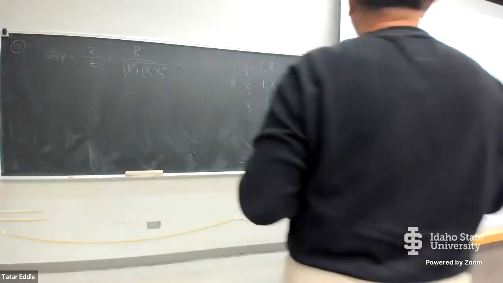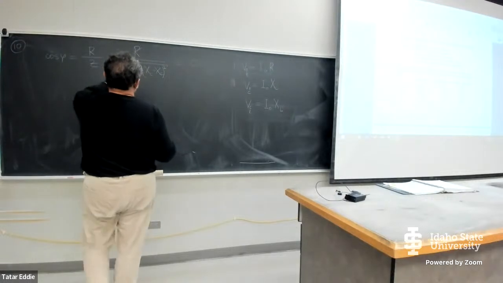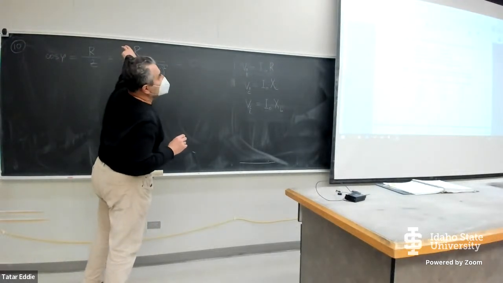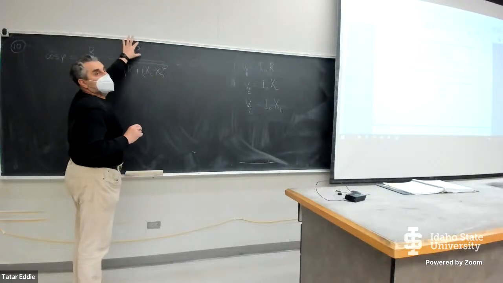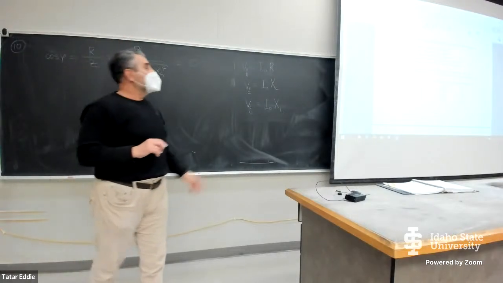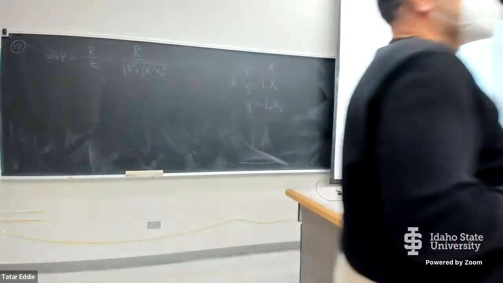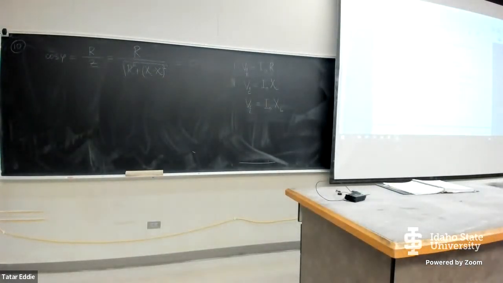And again, E, you don't have resistor, again, 0 divided by something not 0 is 0. So only case D works. Only case D works. In other words, 0 power factor is going to happen always when you have 0 resistance, with some exceptions that you don't need to worry about.